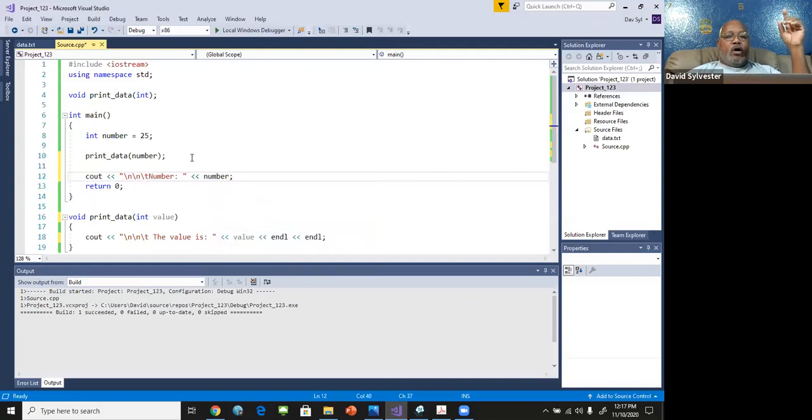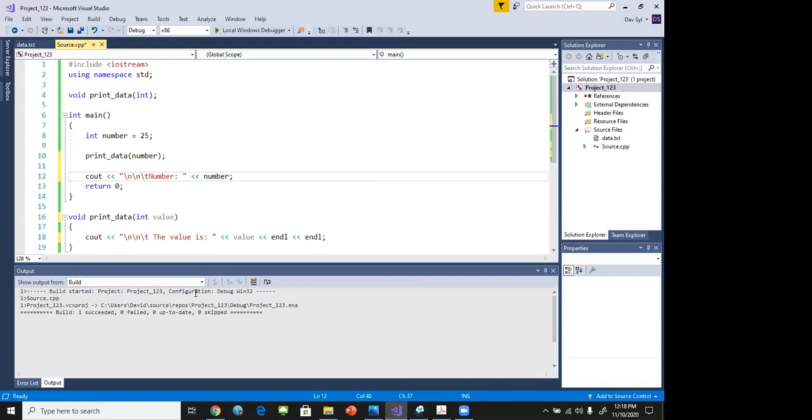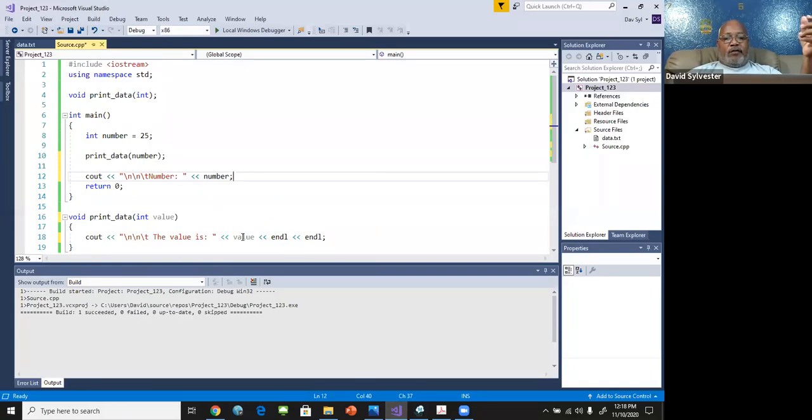So class, when I return to the main function and I print out number, what value will be printed out for number? 25. 25, because it's 25 here, 25 is being passed to here, and then we just return back and it's still 25.